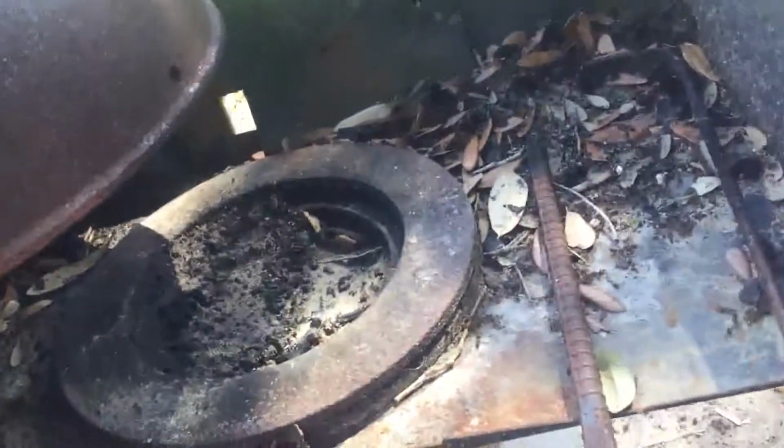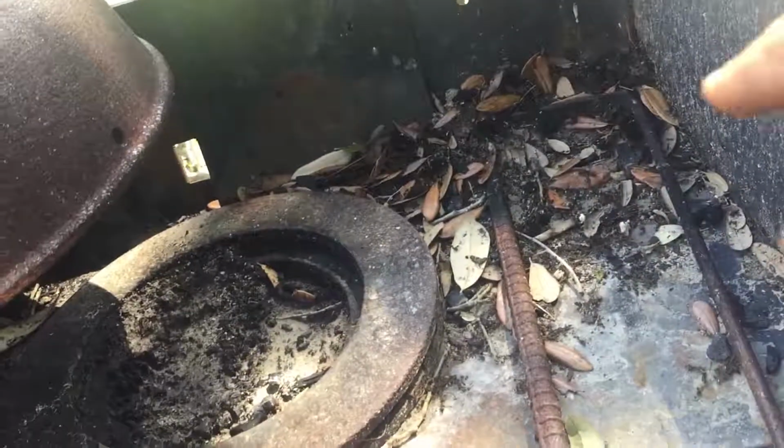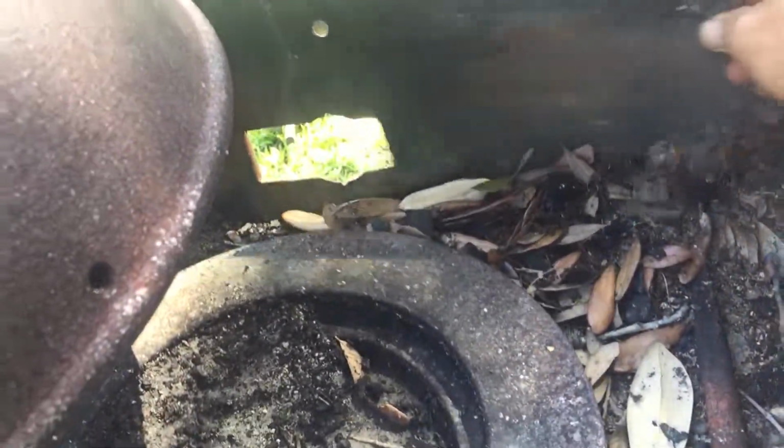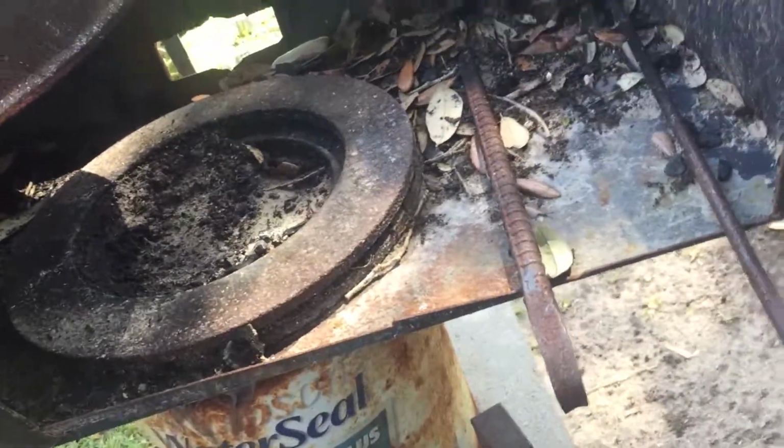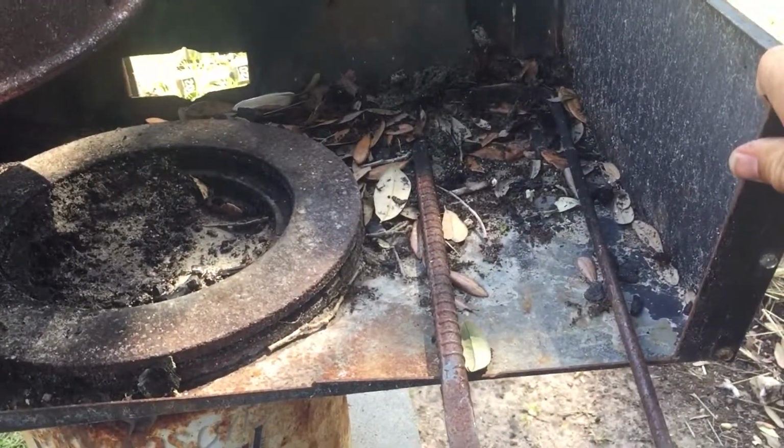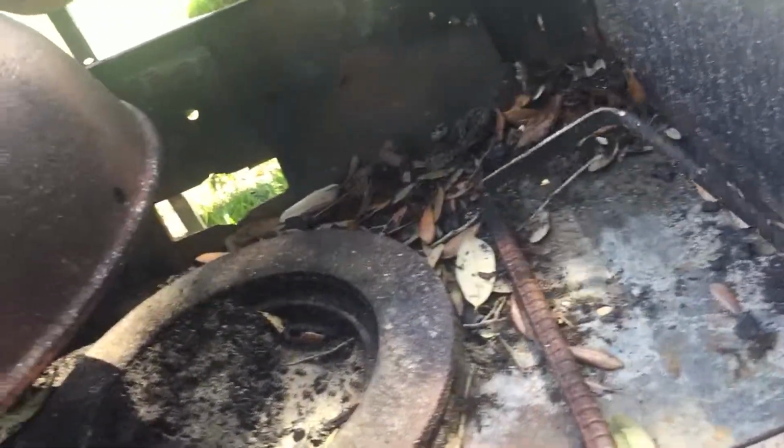And this right here is just from an old grill somebody gave to me at work, and I've kind of modified it. If I want to do something long, it'll go right to that hole. So it's heat resistant, kind of. It takes heat pretty well. I can put any kind of coal in here on the side.